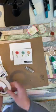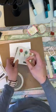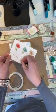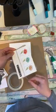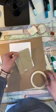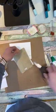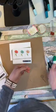And then now we'll do our twine. So where'd my tape go? So with the twine, I'm just going to adhere it onto the back here. Now, because I have these on a little bit skew-if, it was a little bit of a brain teaser to get the twine on straight. I'm just going to wrap it around three times. You can do more, you can do less. Tape that on the end, like so, and then I'm just going to do a little bow.